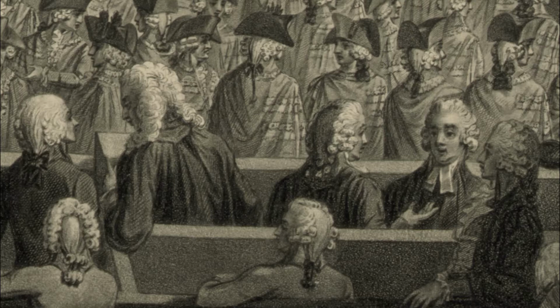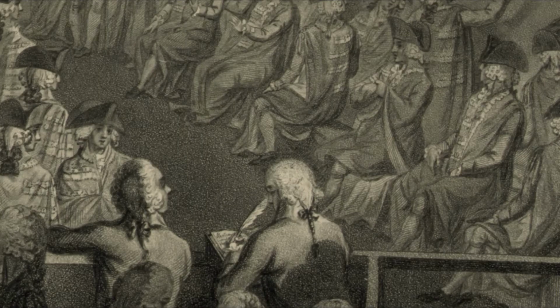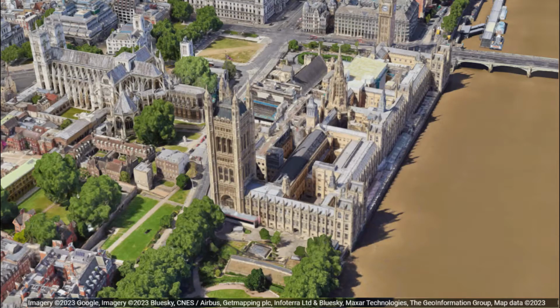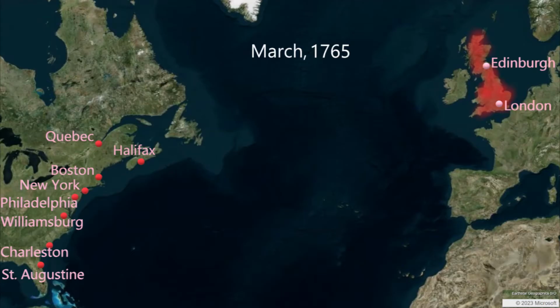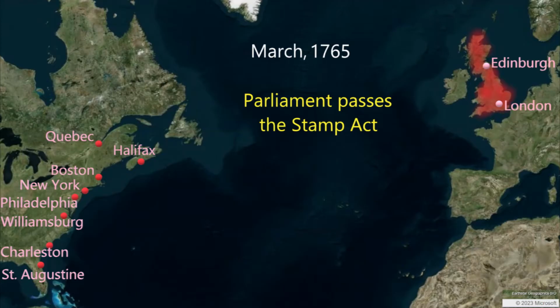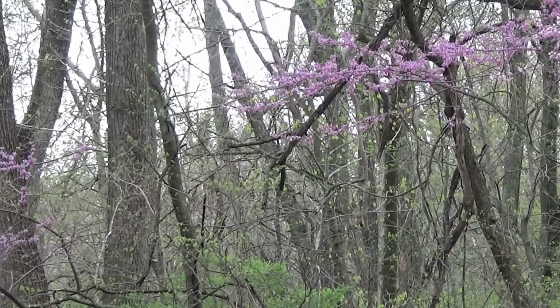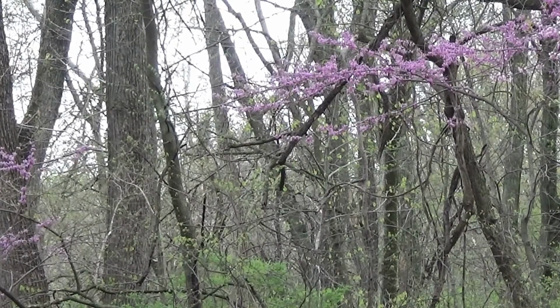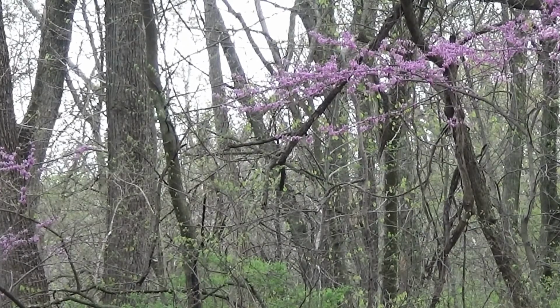Most of Parliament in early 1765 thought Grenville's Stamp Act was logical. The House of Commons approved the Stamp Act, with 245 members voting yes and 49 members voting no. The bill then moved from the House of Commons to the House of Lords in March 1765, where it was passed into law. The Stamp Act was thus passed by Parliament in March 1765. The Stamp Act was to come into effect on November 1st, 1765.